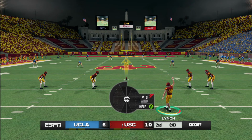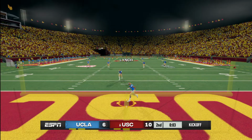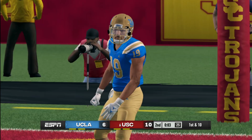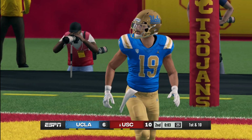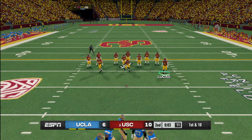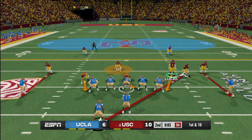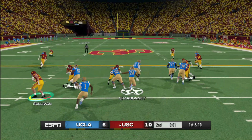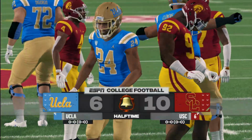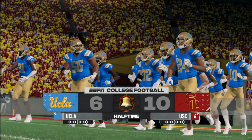So the score now is Penn State. The return team looks ready to go. They need to take this one all the way in order to lead at the half. Sends it sailing downfield. And it goes into the end zone, down for a touchback. In a game that's this close, you can't afford to waste possessions. And down he goes, around the 36-yard line. Well, we're headed to halftime now, and we're seeing two defenses that don't want to give an inch. 10-6, Trojans.